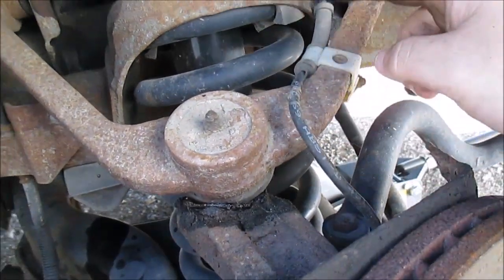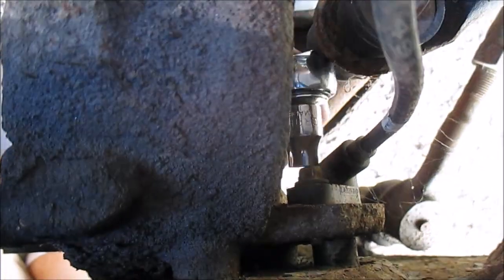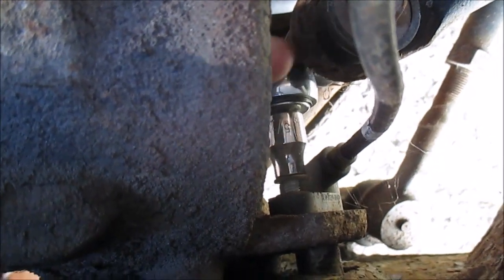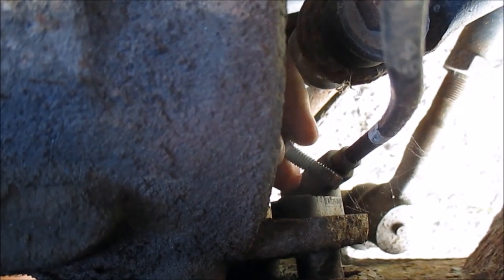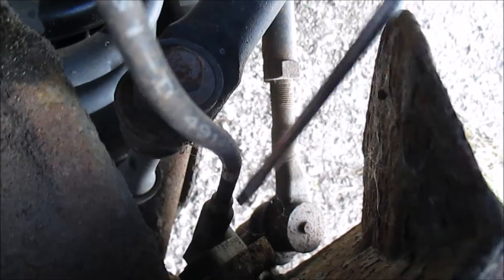The speed sensor here, since I got to pull this control arm. There's an 8mm bolt right here. Got that bolt out. Now this sensor is sometimes a real pain to get out, and you've got to be careful because you don't want to break it. I like to use a little screwdriver, just work my way around it to pry it out a little bit, and just work slowly around. I'll give this a couple squirts.